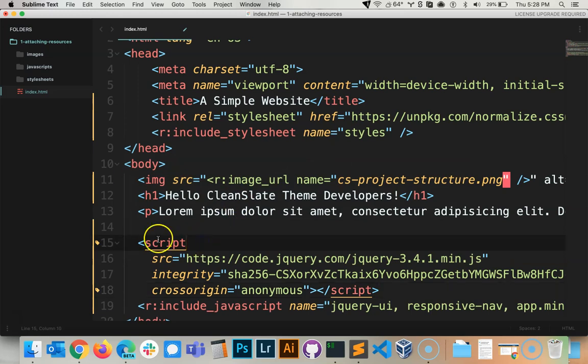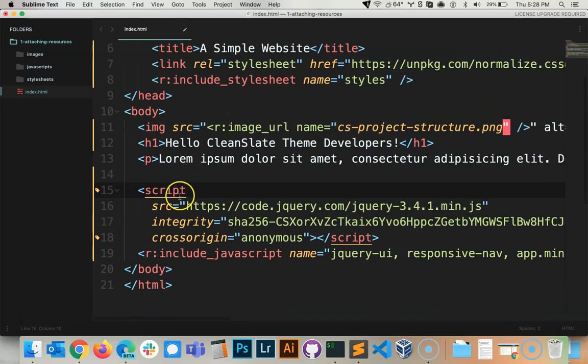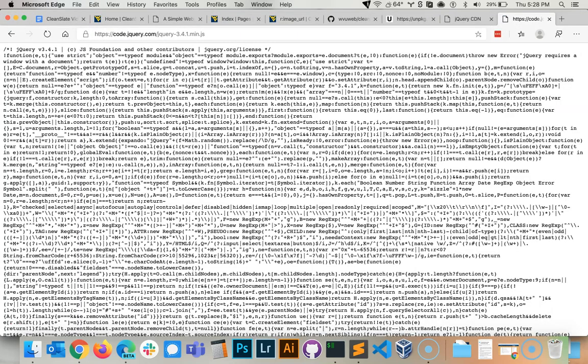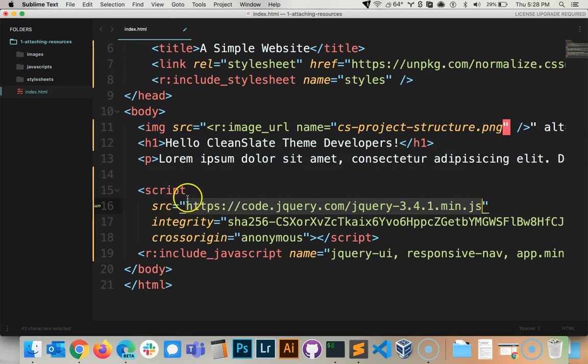So this is essentially just an HTML script tag with a source attribute on it that references the jQuery source on the CDN. And that's jQuery right there. So if you are looking to work with CDN resources for CSS or JavaScript, that's how to do it.